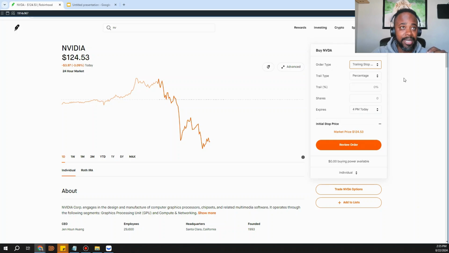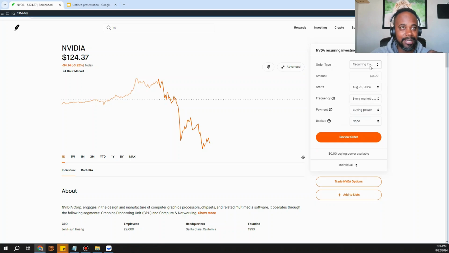Okay. Now, a trailing stop loss basically is, let's say you have a stop loss on a stock and then it continues to go up. As it goes up, that percentage trail goes up. So if you say I'm only willing to lose 10%, you'll notice that trail will start to go up as the stock is going up. But that's a little bit more advanced, and I'll take time to explain that more at a later date.